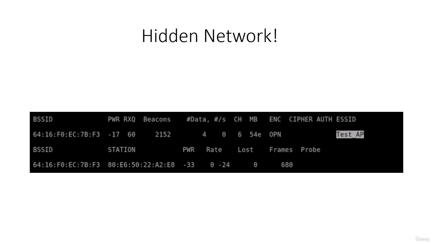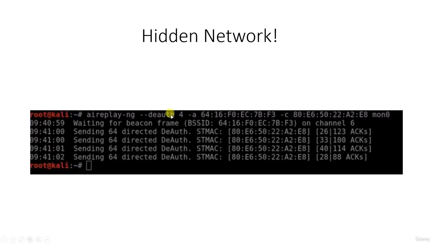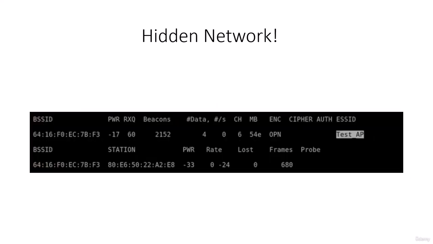So the attack was very simple. All you had to do is run the aireplay-ng deauthentication attack against our specific targeted network and the client, for a very short period of time, like 4 packets, and then they will automatically reconnect to the network. And by using this method, we will know its network name.